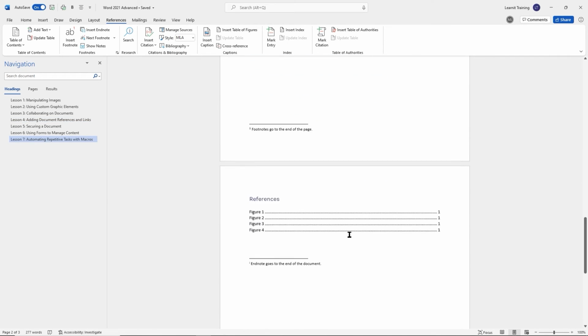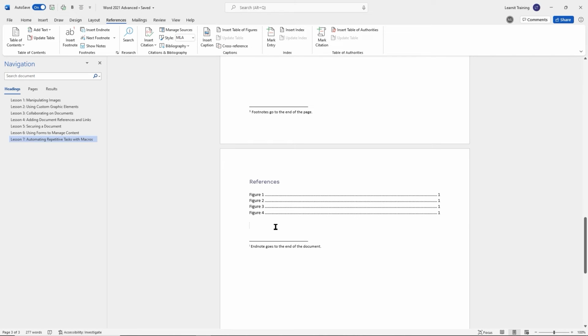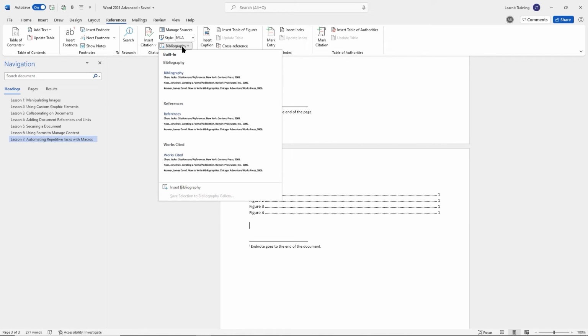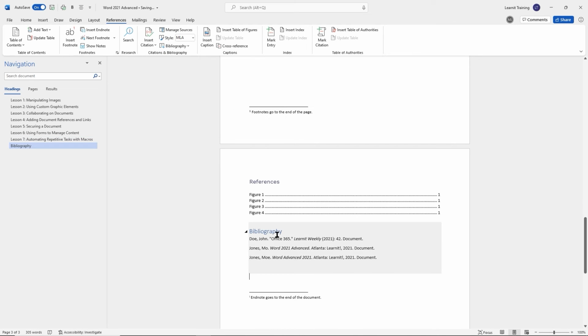I'm going to go down here after my table of figures, and I'll click on Bibliography, and I'll just choose the standard Bibliography. And right there, it's showing the MLA style for my bibliography as well. So I created my citations, I cited my sources properly, and I was able to create my bibliography. Well, at least Microsoft Word did it for me. So now I have my table of figures, my bibliography, I have my endnotes, and it's looking pretty good.